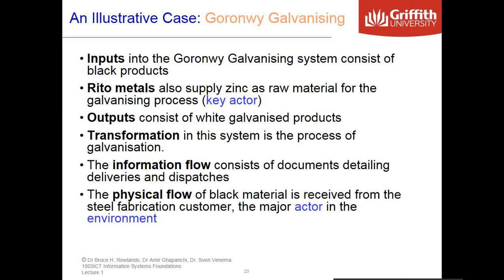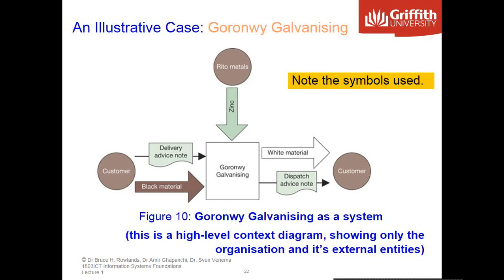Normally, if you were going to build one of these diagrams, you would probably talk to the business owner and spend half an hour talking to them about how the operation works, and you would have to tease out all that information and build a model. Does that kind of make sense too? They probably won't give it to you in this nicer format. It'd be nice if they did, but it's unlikely. So there's quite a bit of work, first of all, in pulling out the information, building the model. You would show the model to the person and they'd say, actually, no, that's not quite right. You would adjust it and eventually work out something that's appropriate for that context.